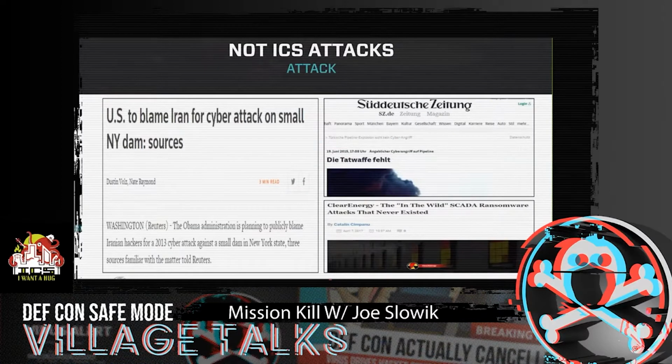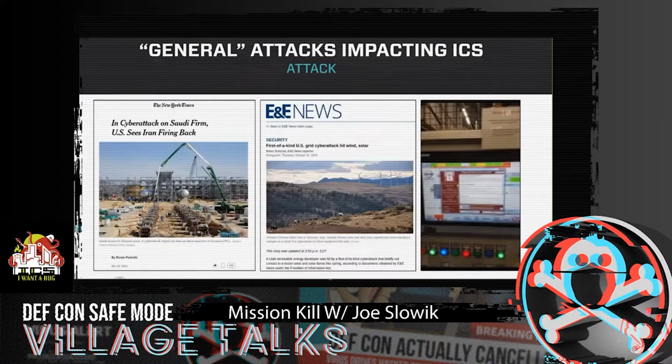With that in mind, looking at a lot of headlines, we see things that are mentioned as attacks that really don't meet that bar. Whether we have items like the infamous New York Dam incident from almost 10 years ago now, the Baku-Tbilisi-Ceyhan pipeline incident, or even just plain made-up items like in-the-wild ransomware that was a company tech demo, we see the word attack thrown about quite frequently, but in ways that really don't align well with a conception of what an attack really means, or where the implications are quite real. We do, however, see general attacks that impact ICS.